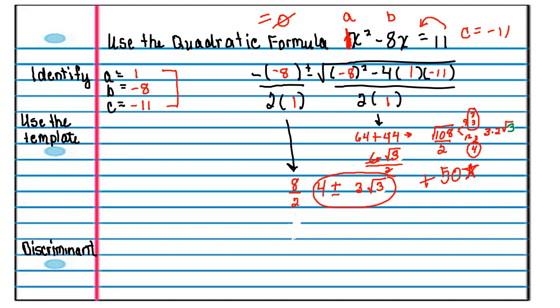Okay, that little discriminant guy. The little discriminant guy is the part of the formula that's under the radical, the b squared minus 4ac. And sometimes you can figure out how many answers you have by just looking at this part here. If what happens underneath here gives you a 0, you have one real answer.